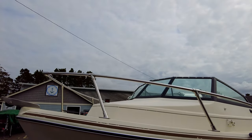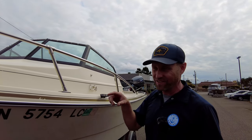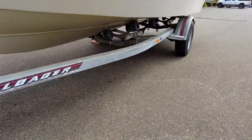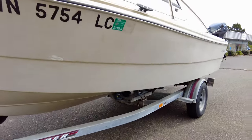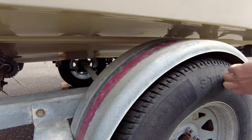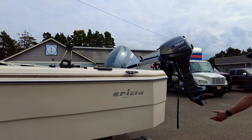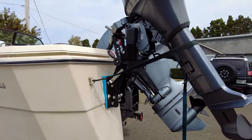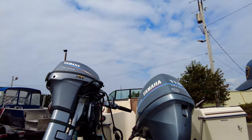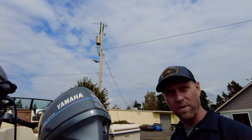Nice big bow rail going around with a walk-around the front. A cool little cutty cabin inside for storage — you might fit in there. Rollers on the trailer make it easy to load and launch, flies right on and off — easy load on this boat. Pretty decent tires on the trailer, actually in good shape, solid, no cracking. The trailer lights are some kind of non-LED setup — I'd probably just replace those. Brand new prop on here, and we had those RPMs perfect right on the money.